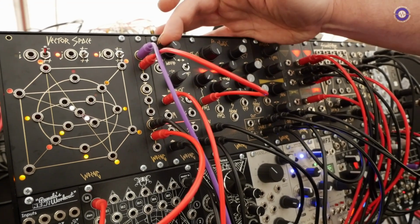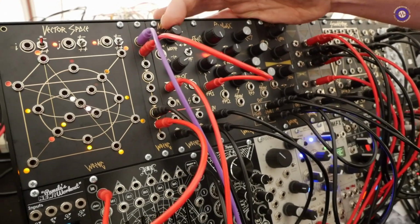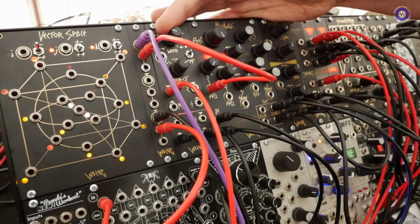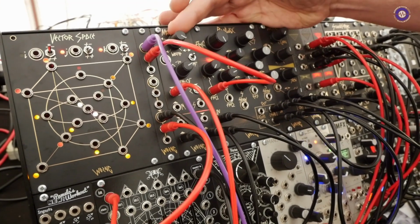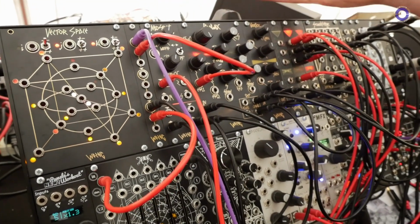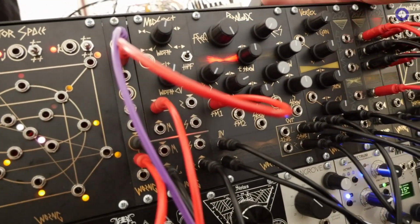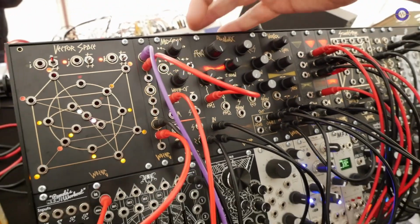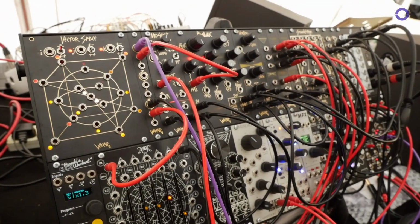And then you can go back to reverse stereo, so the left and the right are swapped over, and then super wide reverse as well. And that's all analog. It's all completely continuously variable, and there's CV input for it as well. And then the last thing is a high pass filter, which is on the side, which just lets you cut out the low frequencies of the side, so you don't have to worry about out of phase low end.